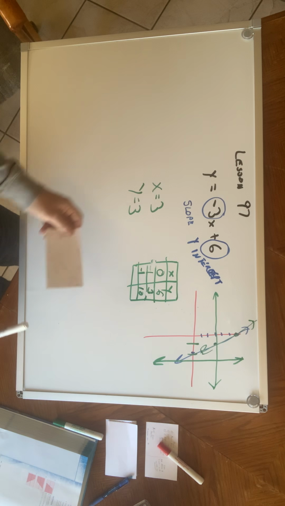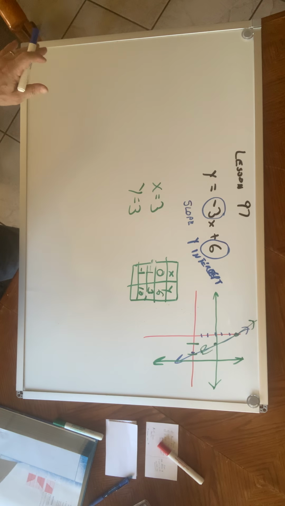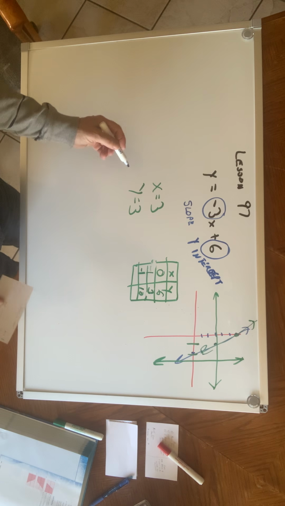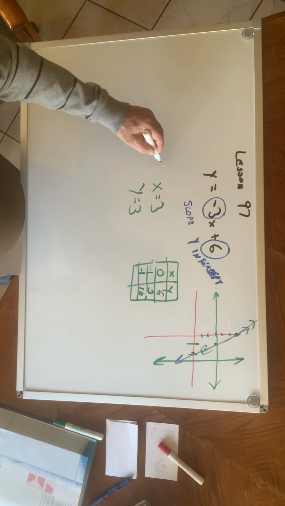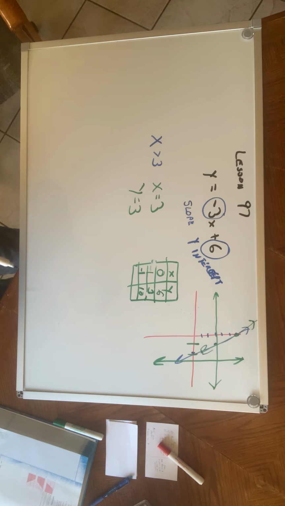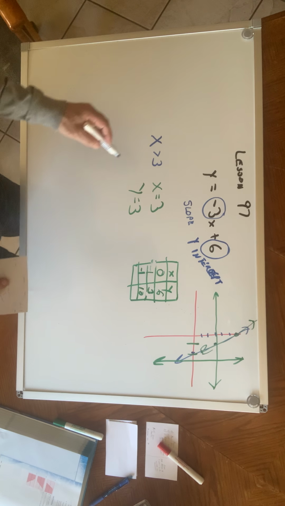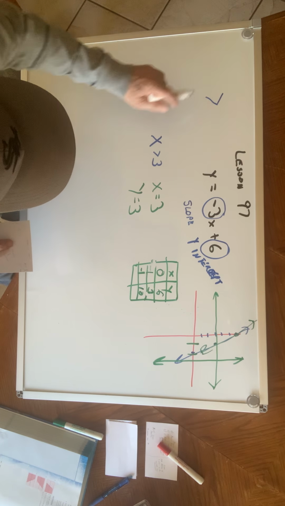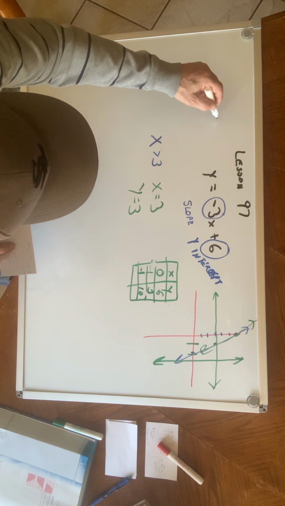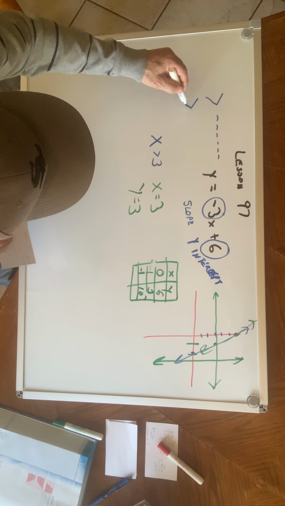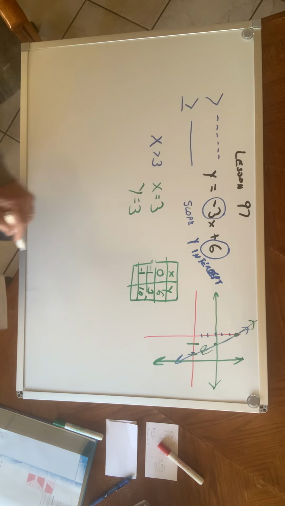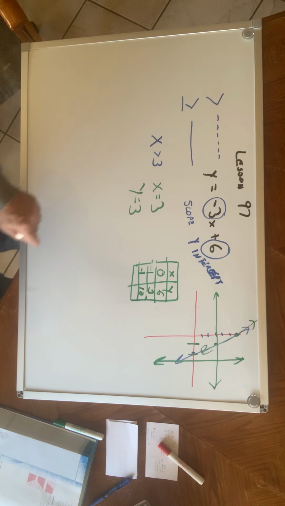Now, they're going to take what you just did, and here's the whole step forward. This is all they're introducing to you now, is instead of saying, for example, x equals 3, they're going to say x is greater than 3. Okay? So, anytime you have a greater than sign for inequality, you are going to get, instead of a straight line, a dotted line. And if you have greater than or equal to, guess what? You still have a line. Here it's dotted, here it's a solid line.